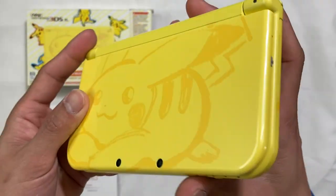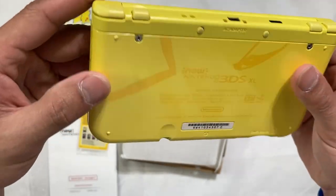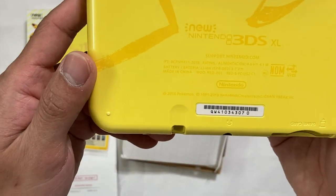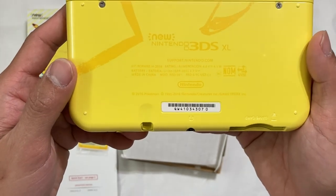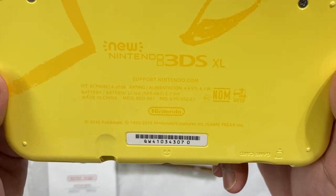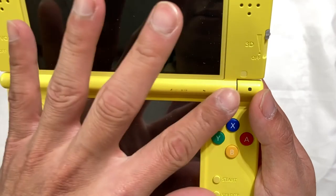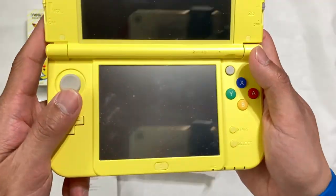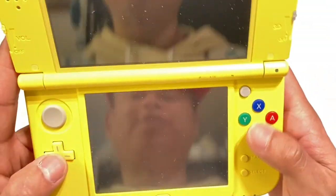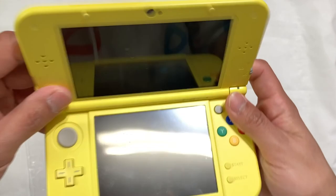It's a beautiful yellow — I love the yellowness of it. On the bottom left side you can change the case easily nowadays. On the back side, if you see the serial number, that means it's mine. This one's pretty dirty — I haven't cleaned it. Anyway, inside there's nothing special going on, really just different colored buttons, mostly yellow stuff, and no more Pikachu — just the outside has the Pikachu design.